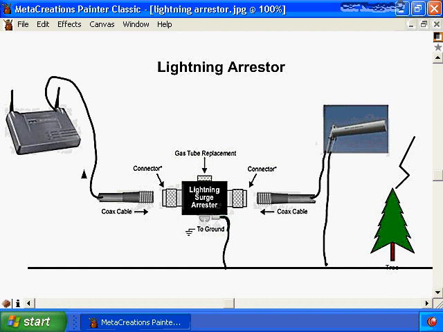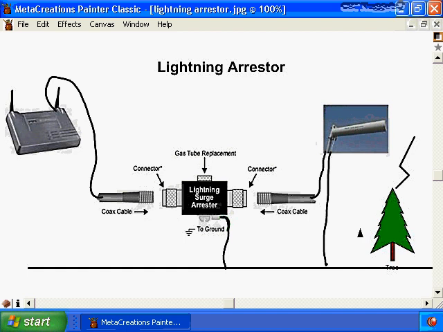Now, the very first thing you need to know is that a lightning arrestor is not capable of withstanding a direct lightning strike. So if lightning were to strike the antenna, you can pretty much kiss that antenna goodbye, and that's a technical term. That means that antenna is fried. It is toast, and it's no longer going to work, and that lightning arrestor isn't going to help you one little bit there. What the lightning arrestor is useful for, and what it's made for, is to deal with lightning strikes that occurred to nearby objects.